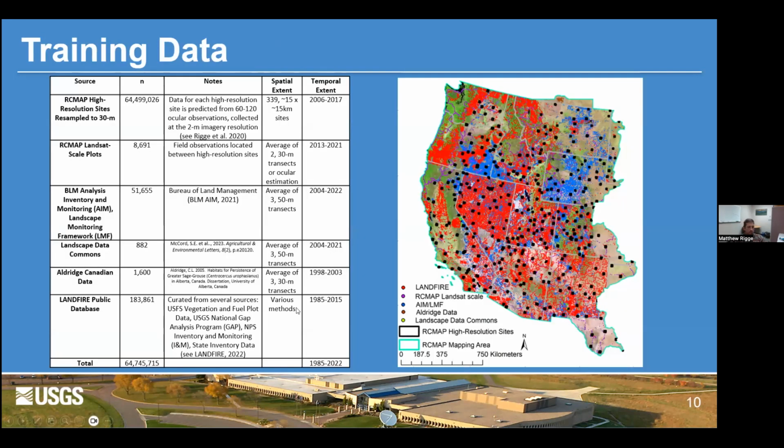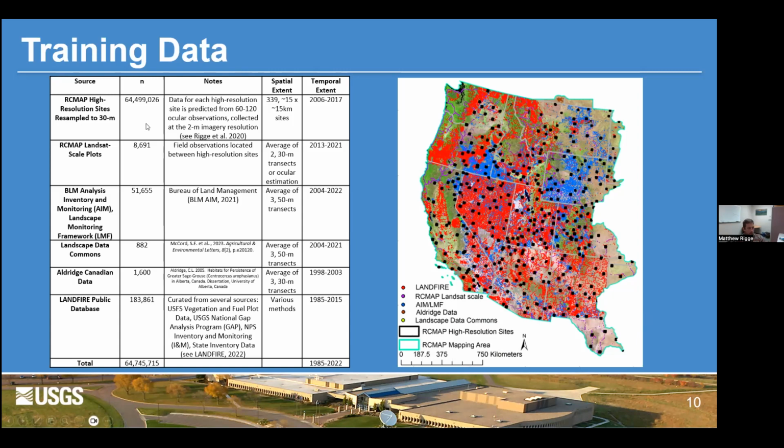Here's an overview of all the training data that we pulled into our current iteration of products. So pretty extensive. This is our current study area boundary. I mentioned we have a little chunk now into Canada as well. I would like to expand further east into the Great Plains at some point. That might be outside of your area of interest, but we've been limited in doing that, being that this project is primarily funded from the BLM. The geography we're mapping is the geographies that they mostly care about.